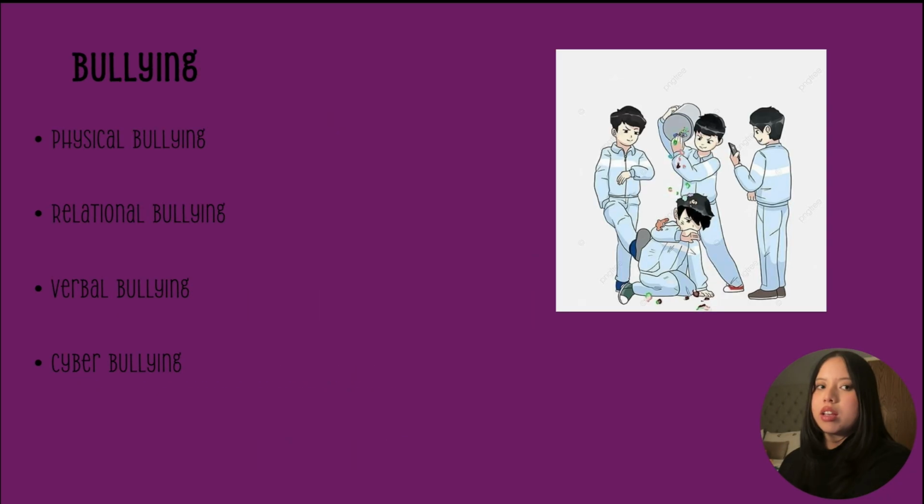Bullying. Bullying is a very common, very well-known type of aggression. It can be physical bullying, shown through physical harm, punches, slaps, anything that involves physical contact. Relational bullying can be verbal aggression, spreading rumors, gossiping, and also excluding a person. Verbal bullying: threats, comments, name calling, teasing, and more. Cyberbullying is harm through screen devices, writing negative things to someone, texting negative things to someone, threatening, and all of these things can be aggression as well.